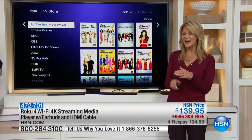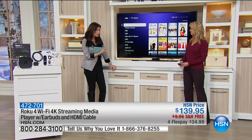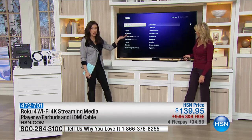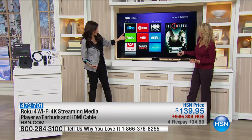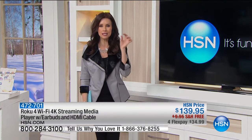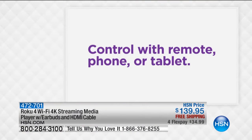Once you have this, you have access to all of that programming. The savings and how easy it is to use with that remote — it's really easy. You know what else is easy? Shop by Remote for HSN. Maybe you want to watch YouTube — that's one of the things people love about a smart TV. This turns your TV into a smart TV, which means you can use it like the internet; it works almost like your computer. This is an unbeatable deal. If you had an older Roku, this is the latest and greatest — it turns your TV not only into a smart TV, but into 4K. If you don't know what 4K is, it means the crispest, clearest, most beautiful visual — maybe you didn't even know your TV was capable of looking like that.